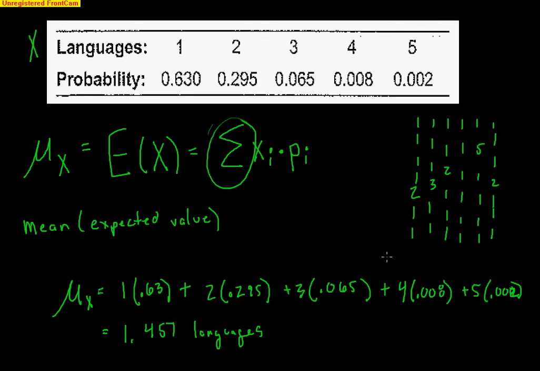So imagine I do this and I have tons and tons of data and I average that data out. I ask, what's the average number of languages somebody speaks? In the long run, after many, many trials of asking many, many people, I would get 1.457 languages. So it's kind of like probability. It means, what do you expect in the long run? After asking many people, what do you expect the average number of languages to be? 1.457. So it's a very easy process to figure that out. Hopefully it's an easy formula. You can easily do that by hand. It doesn't take too long to multiply and add.